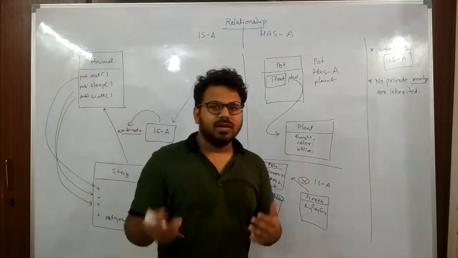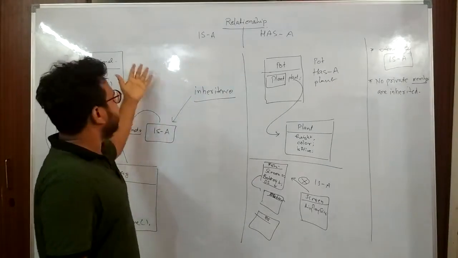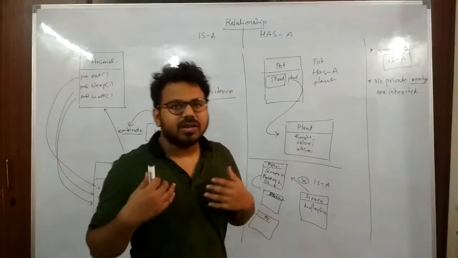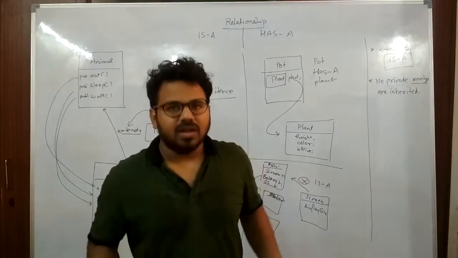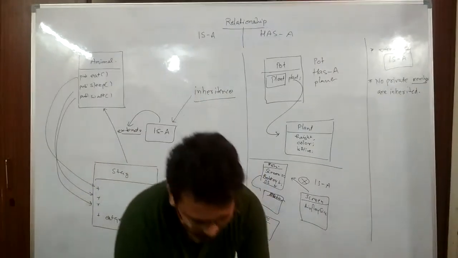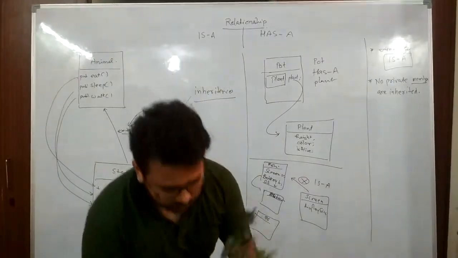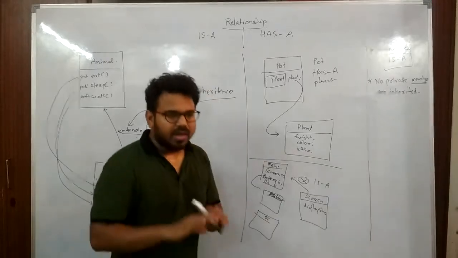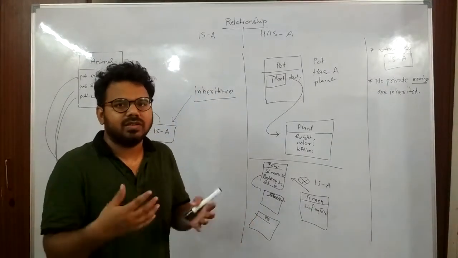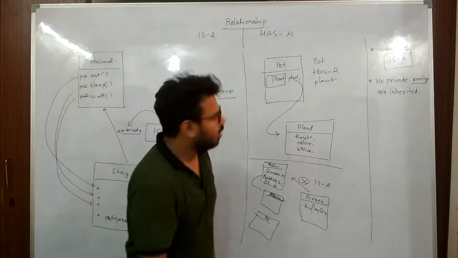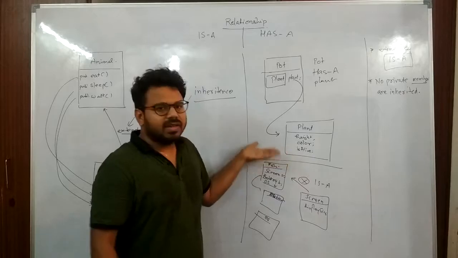So now I think you got the basic idea of what is a property and what has a property, and what is important to understand is how to write the classes. I just picked up this plant from my balcony to show you how to write the classes. Anything which you see in the living world, think of it as an object. Now this is an object. So how will you define its state and behavior?